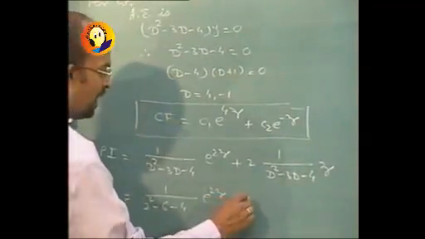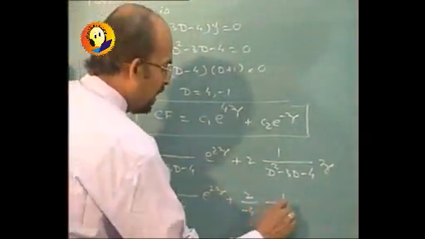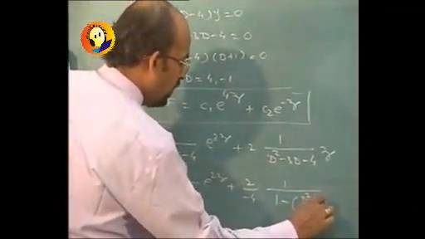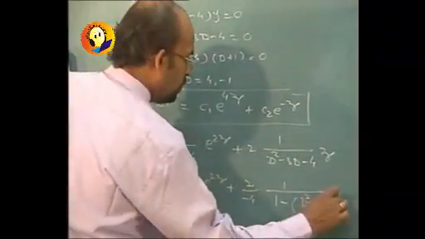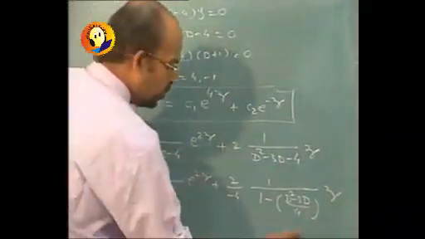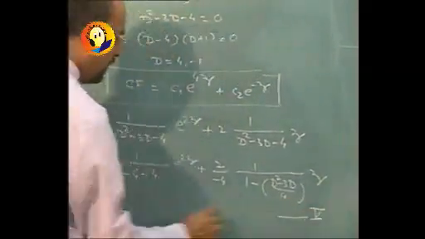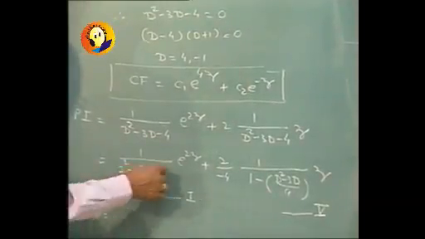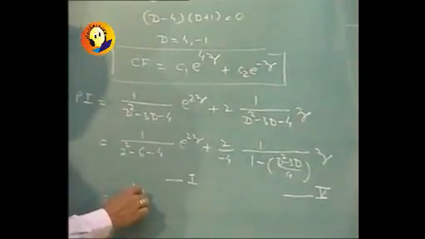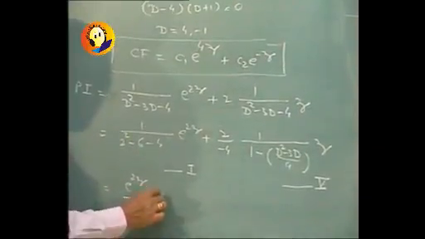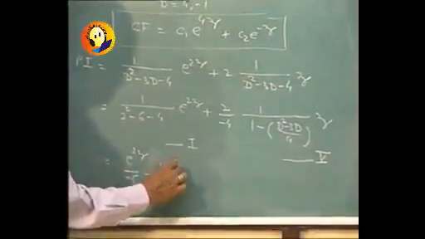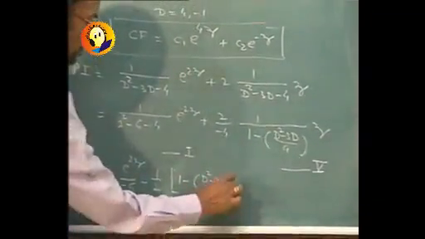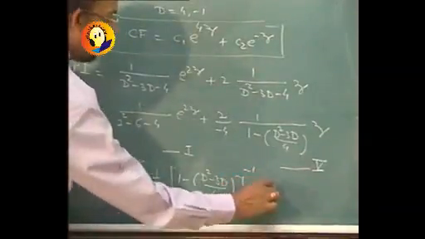Whereas here I will have to take the constant outside and write it in 1 plus or 1 minus form. So it will be 1 minus D square minus 3D upon 4 operating on z. This is by using formula 5. So here I have used formula 5 and here I have used formula number 1. So this ultimately comes out to be, 4 cancels, e raised to 2z upon minus 6 minus half, 1 minus D square minus 3D upon 4, bracket complete, bracket raised to minus 1 operating on z.